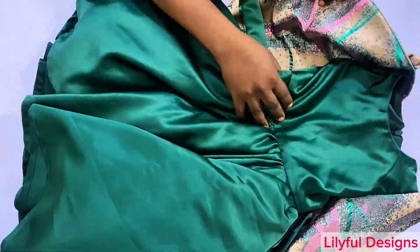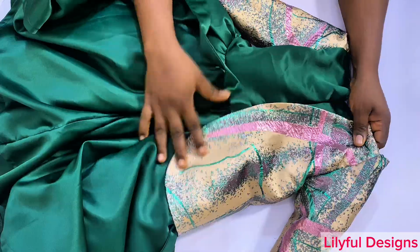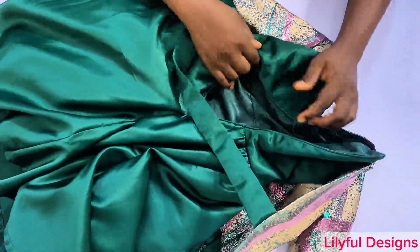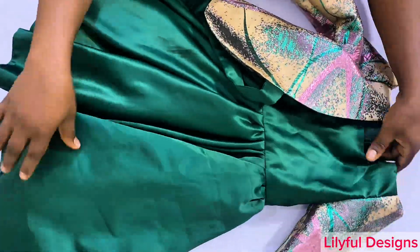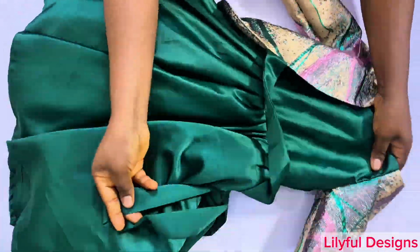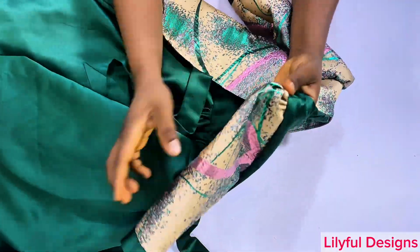As you can see, this is very beautiful. So my strap is running from my back to my front part, and I can tie my belt at the side part, and also I have my opening as the zipper. Look at how beautiful my puff sleeves are.